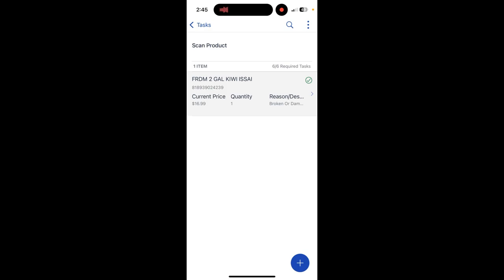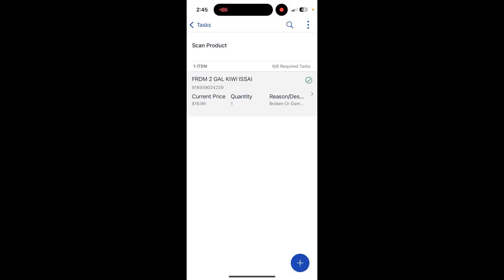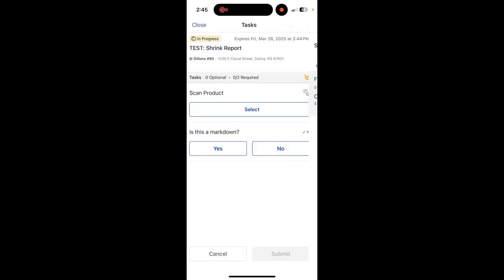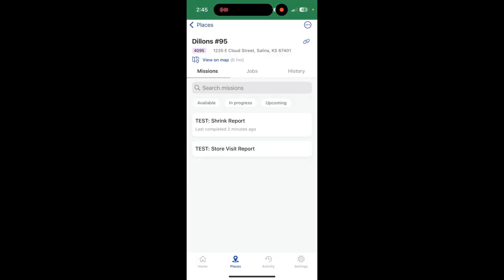So if you hit this plus button in the bottom right, and you're like, oh, I also need to get rid of an anti-mass pansy bowl. Oops, you can't pick more than 1. So once you have submitted a UPC, if it has multiple quantities, please be sure to include all the quantities in the quantity section, also in your pictures. But once you've submitted a singular UPC, you must submit this report before you can submit any other UPCs for disposal or markdown. So we're going to hit out of the tasks. It is not a markdown, it's a throwaway. This is the single UPC we can submit because it's the single quantity I have. I'm going to hit submit, and this submission has been reported.